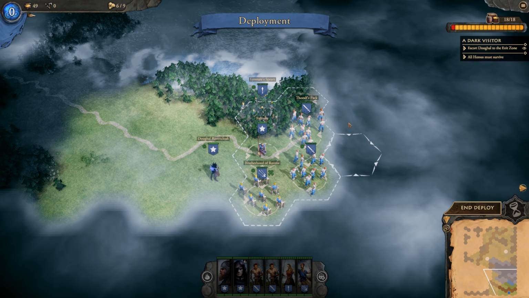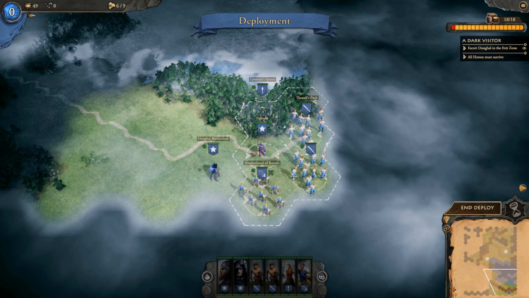So this is the deployment phase, which we didn't get to take part in the last mission. You get to choose how to deploy your units. I don't think it really matters that much in this particular mission. I just kind of throw people down where it looks pretty reasonable. And I'll just end my deployment and get moving.